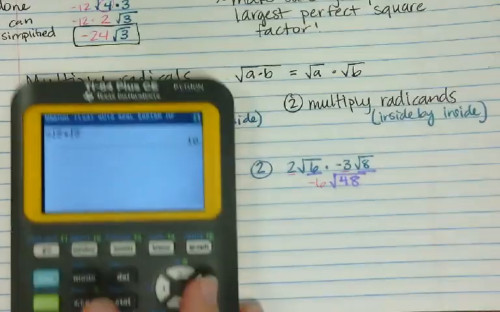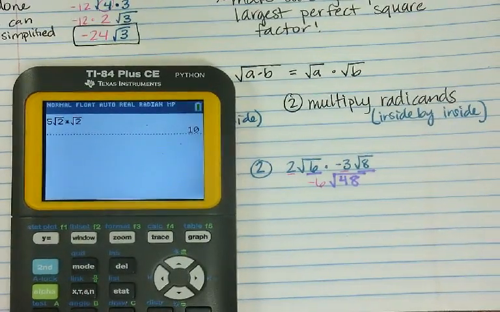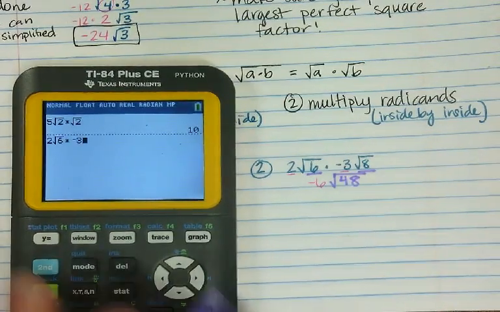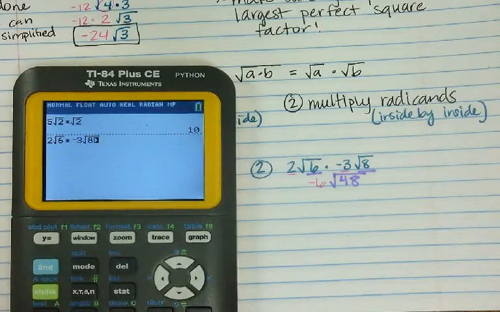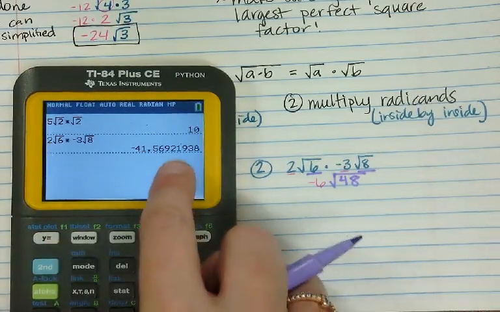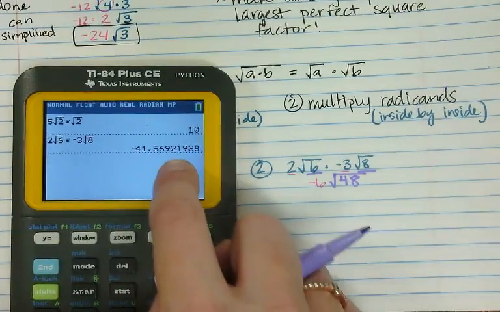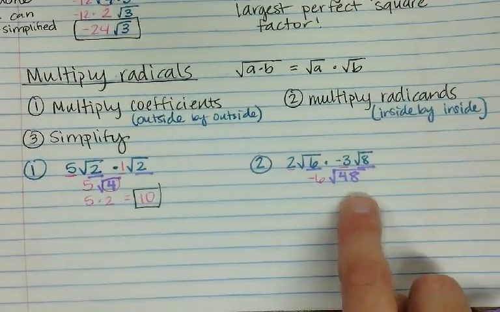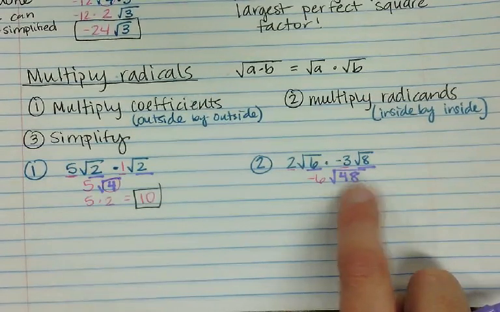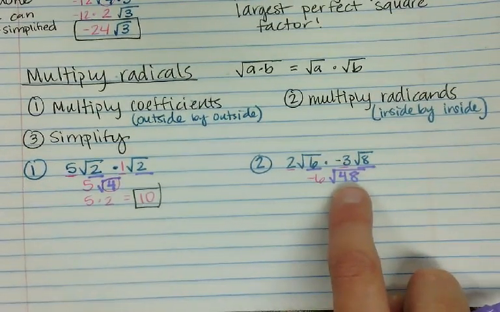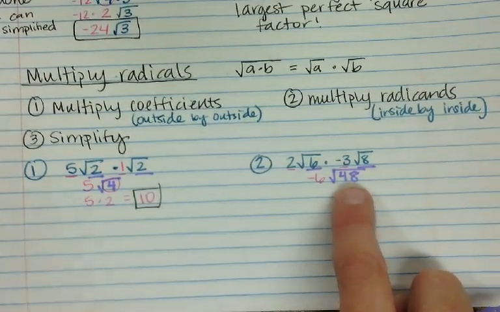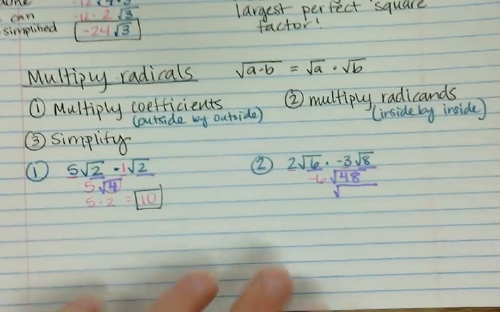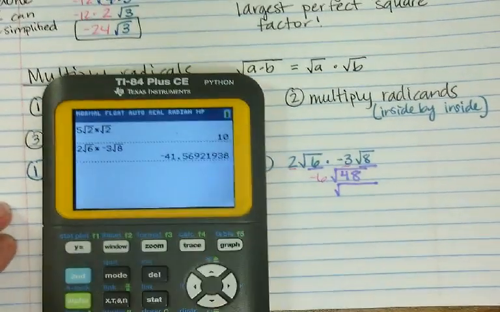Now, Nico, you said, what if it doesn't give us a nice whole number? I forgot to check. Here's the deal: I would always check first. Does that give us a nice pretty whole number? No, it does not. It gives us negative 41 something, something, something. Now we need to simplify the square root of 48. What can I break that square root of 48 into? What is a good perfect square that goes into 48?